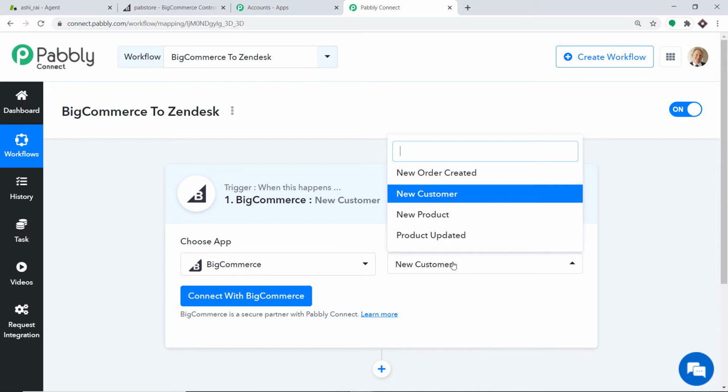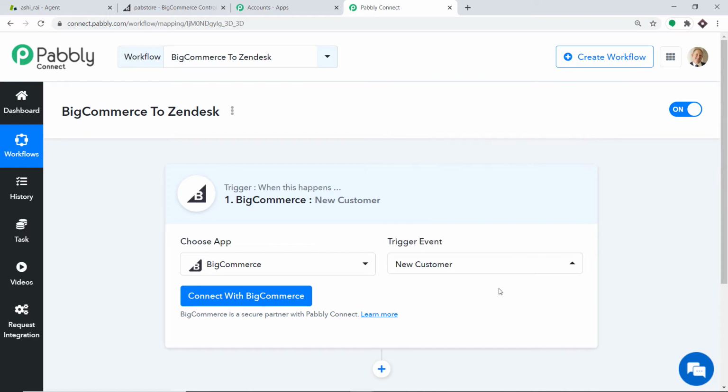So your obvious question is, what is a trigger event? Trigger is basically an if statement. It asks a question, if the condition is met, what should be done? For example, if a new customer is created, then what action should be taken by the system? Actually, there are more triggers like new order created, new product updated, and so on. However, in case you don't find the trigger of your choice, you can make a request to our team at admin@pabbly.com for the specific trigger that you want to build. But at present, I just want to send the data when a new customer is created in BigCommerce.